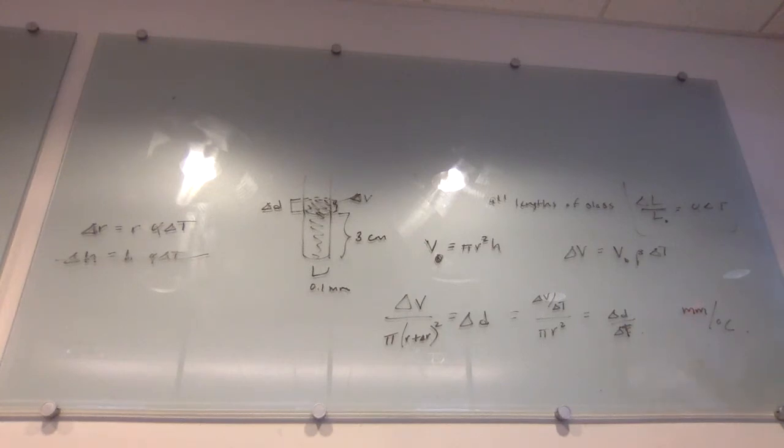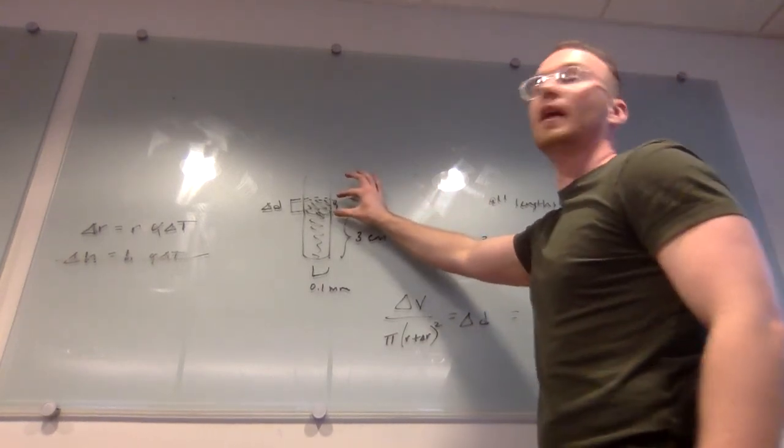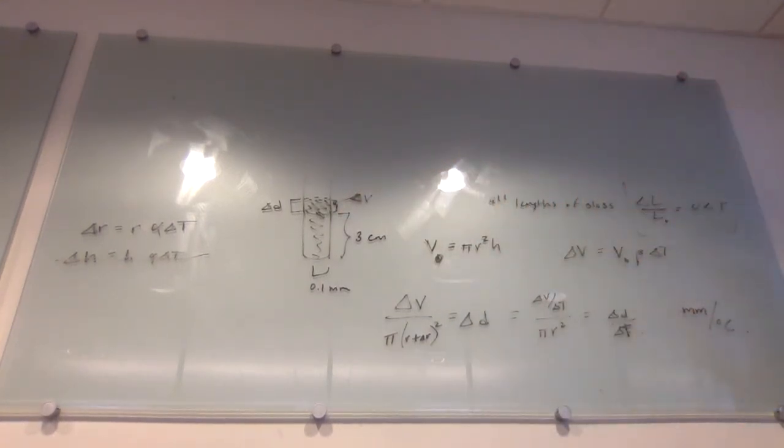If you put lines on it, then heat it up, the lines themselves will move. You increase the radius, but you're also stretching it lengthwise. That doesn't happen to matter for this problem because we didn't care about the total length. This is a really annoying problem, but I believe the fact that the length changes doesn't affect us at all, because there's no point where we actually care about the actual length of the glass. So all we need to focus on is delta V equals V naught times beta times delta T.